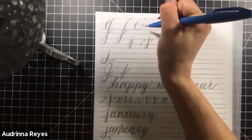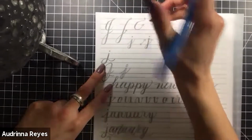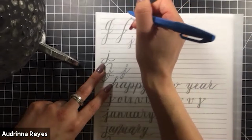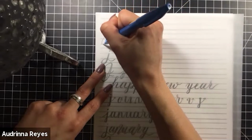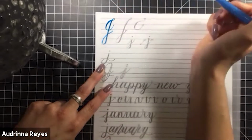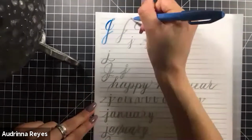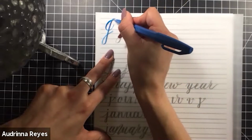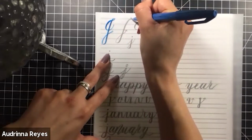Okay, so here the letter J is actually what we call uppercase copperplate, and it is 2 strokes. So I'm going to demonstrate the J first and then break down the strokes. Okay, so you start with your extended downstroke. And here you see how the loop, I did not create the loop in one stroke. What I did was add a little tail.